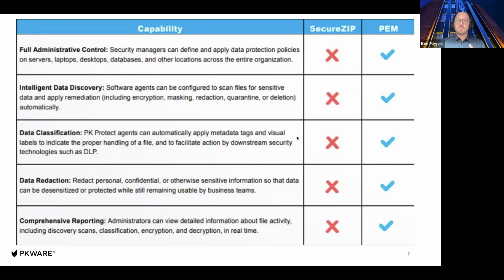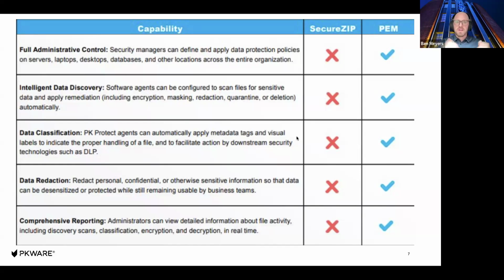And then it also allows you to specify what we call the remediation. So how do you want to protect that? Encryption is one of those options, but we also allow you to do masking or redaction. What that functionality would be is, again, let's say there's a file in SharePoint that has a credit card. Well, you can set up a redaction that says we shouldn't have an open text credit card number sitting in SharePoint. So we're only going to leave the last four characters, right?